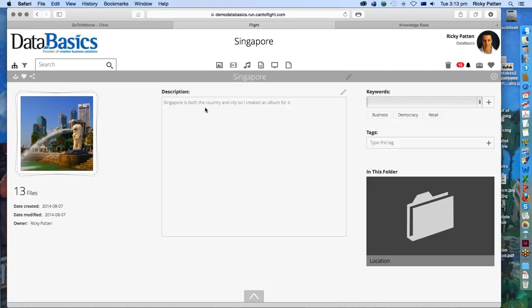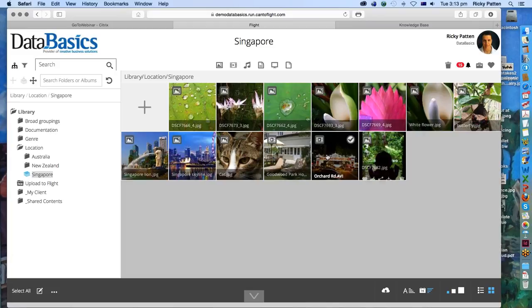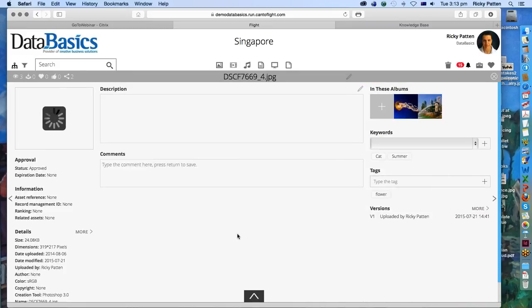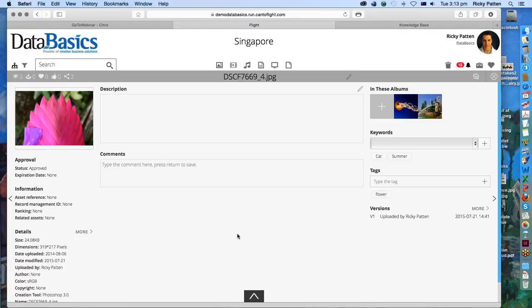And you can see here that we've got the word city there in the description, so it's both a country and a city, and you can see that when we've searched on city that it's pulled up the metadata from just about anywhere within the actual tags that have been added to this folder. And of course, if we go into one of these assets over here and look at the metadata here, we'll find somewhere in there the word city is showing as well.